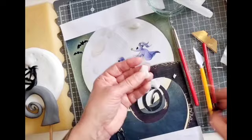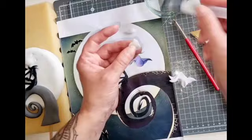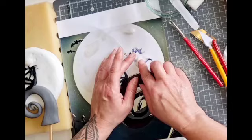Keep shaping and adding beads till you have your dog topper in the shape you want. You can leave it as a really basic one, or you can add more details as I do myself.